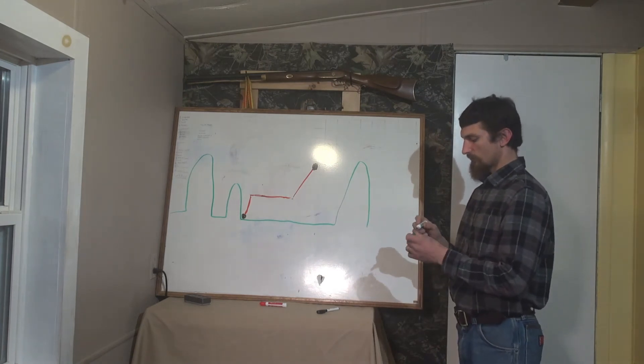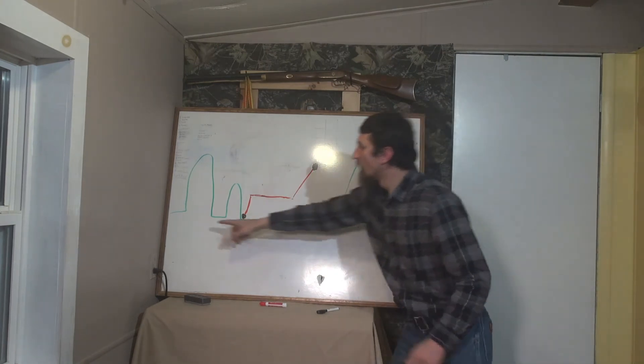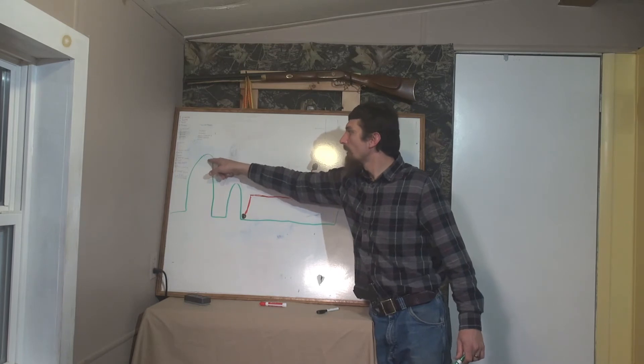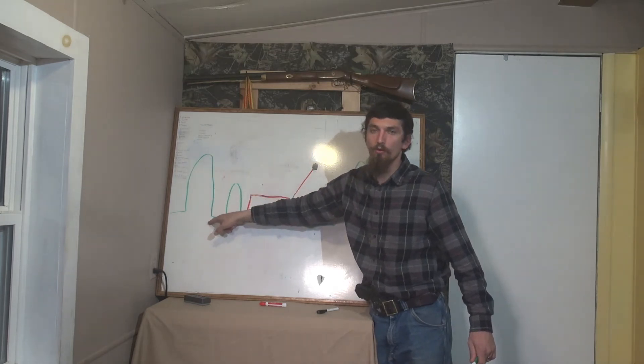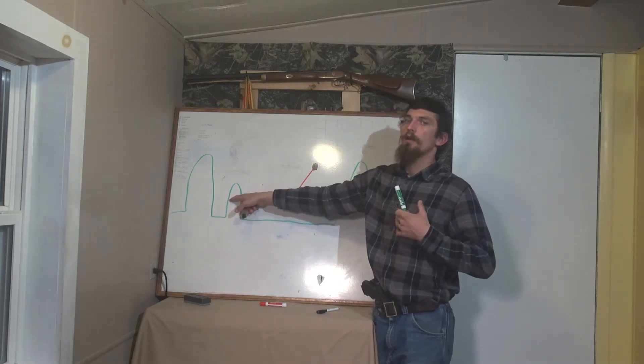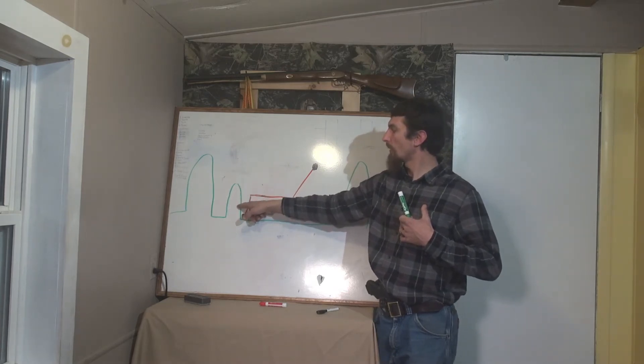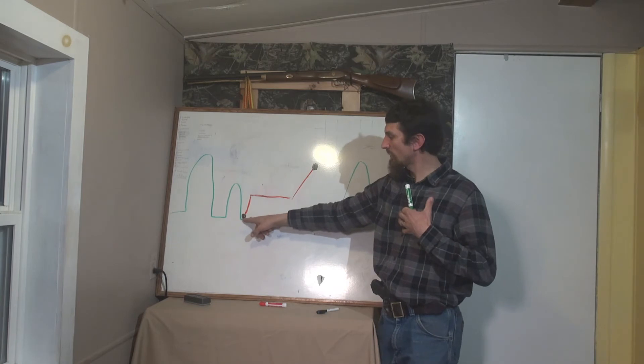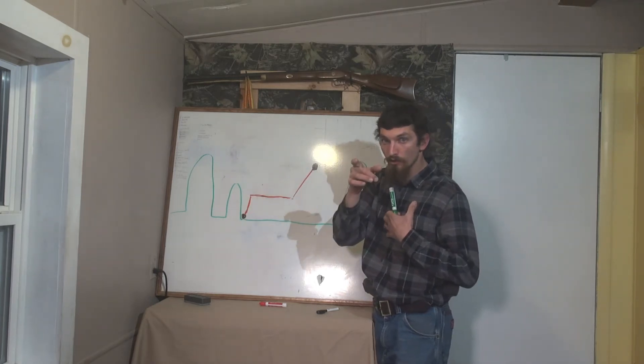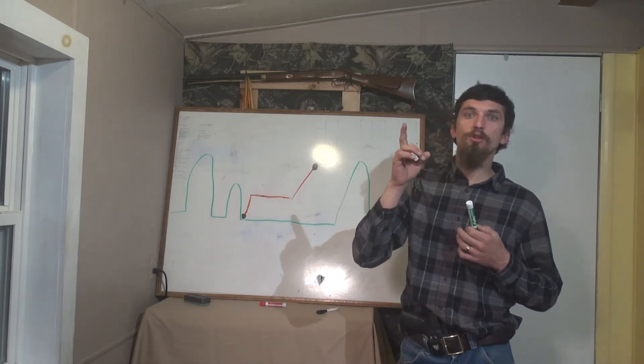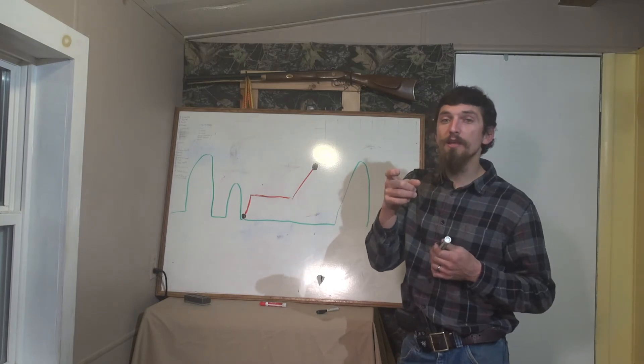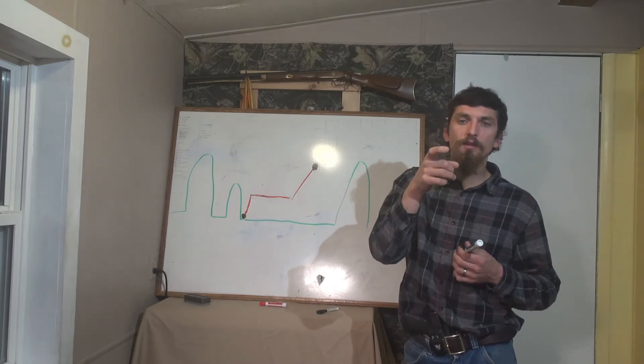There's the chart. If you can follow this, then you're doing pretty good. Prepare, calm down, get ready. You're going to take a deep breath all the way in, all the way out naturally. Let your whole body relax, your chest relax at the bottom of your breath. Maybe a half-second pause. A half breath in, all the way out at a natural pace. Let your chest relax at the end. As soon as your chest relaxes at the end of that last breath all the way out, relax your chest, touch your trigger. Now you're starting the shot. Touch the trigger, take up the first initial slack in that trigger. Do the precision aiming for the next few seconds as well as you can.